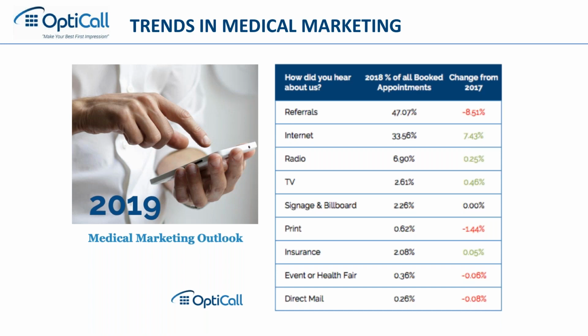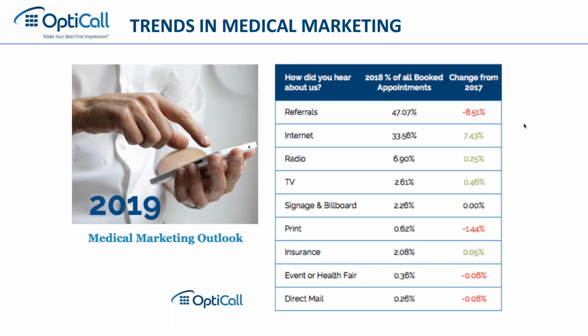Absolutely. So this slide right here, these stats come from OptiCall's medical marketing outlook. If you're not familiar with OptiCall, we track our stats annually. We release this outlook at the beginning of the year. There's going to be an offer for the full brochure. We can send in a PDF file at the end of the presentation today. But the data here on the right is probably what's most significant and what kind of validates today's webinar.